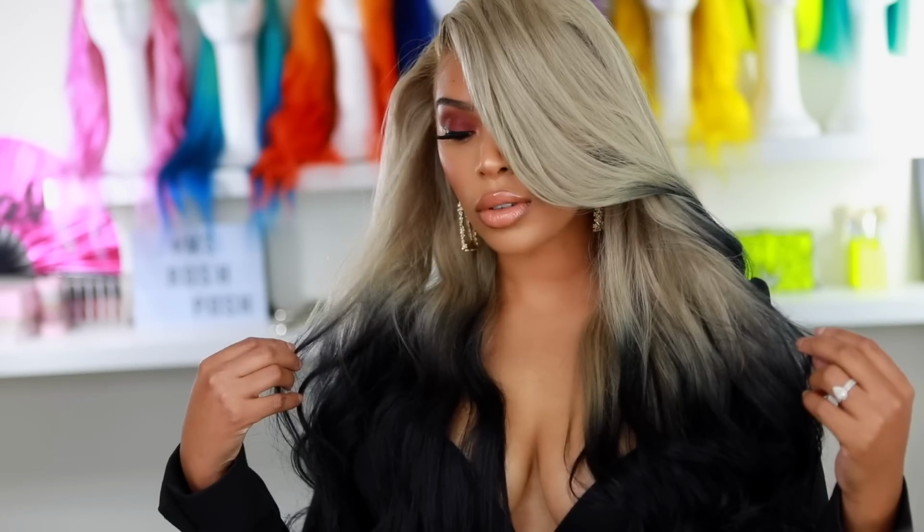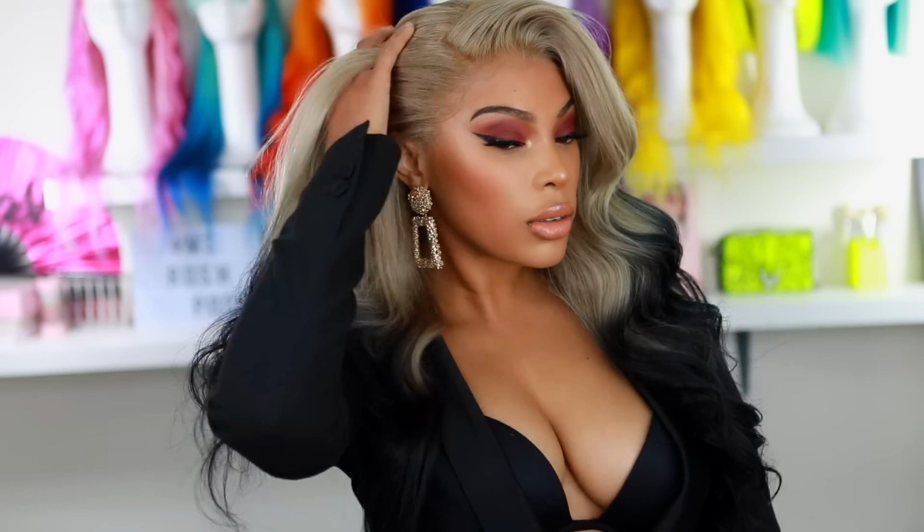Now, this hair was actually inspired by Arrogante. I follow him on Instagram. I absolutely love his wigs. His work is amazing, so I had to recreate this when I saw it on his page. If you want to see how I achieve this look, then please continue to watch.